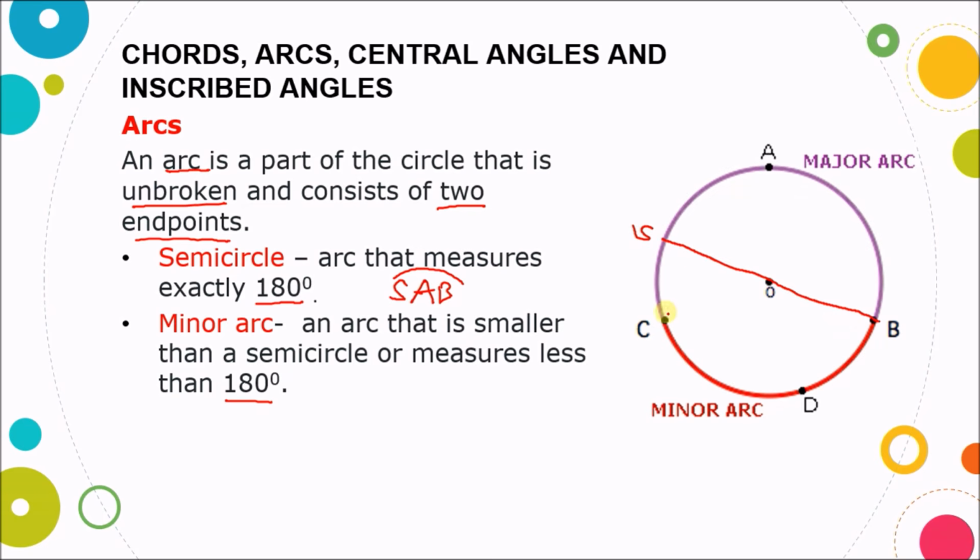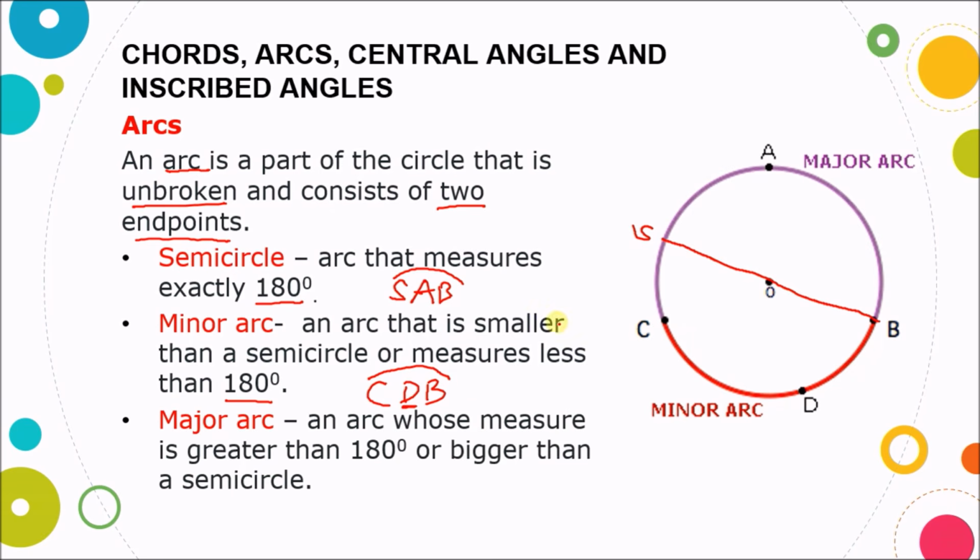So from the given drawing here, the minor arc given from the drawing is arc CB, or to be exact, arc CDB. Para ma-cross or madaanan yung D, nangangahulugan na yung arc na yan is a minor arc, yung kulay red yan sa drawing natin.